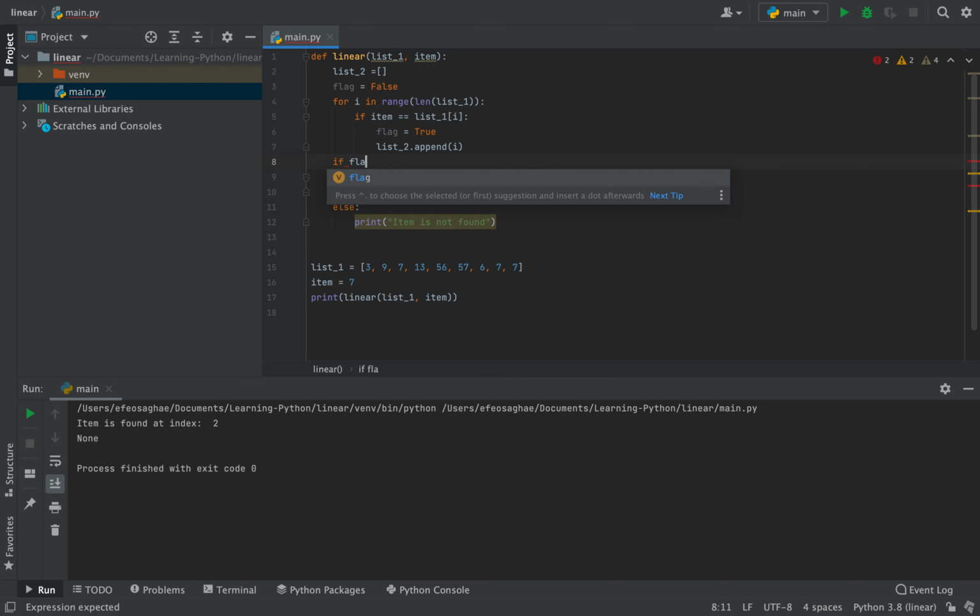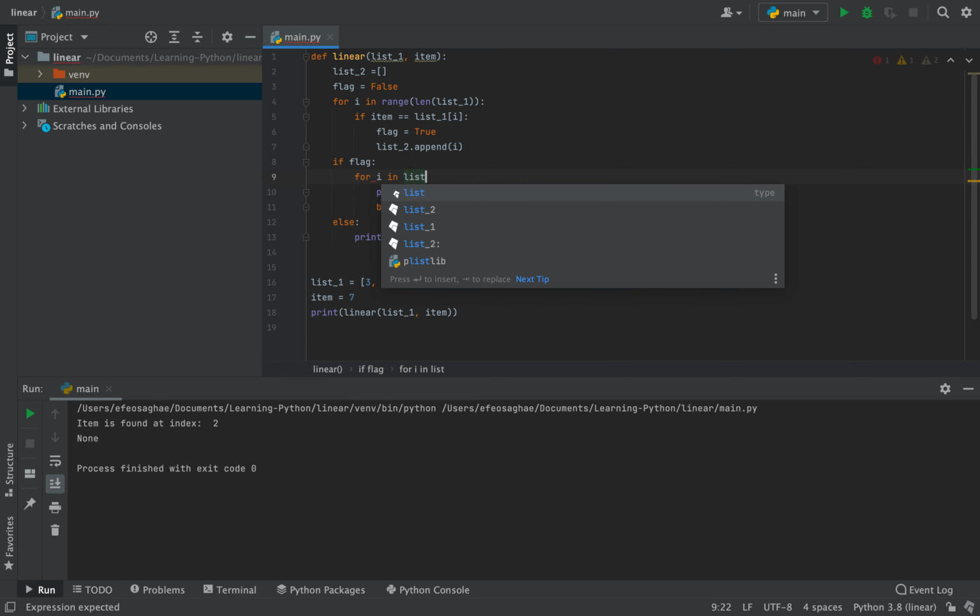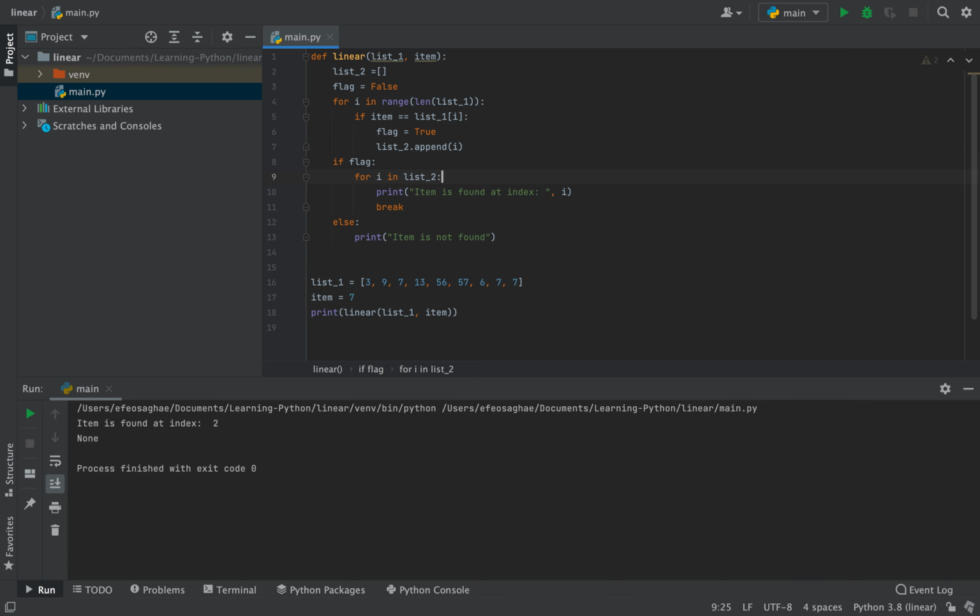If flag, then we need a for loop, for i in list_2. We need to print out the item. And you see here it says item is found in index 2. We can actually print out the item we're searching for, and we do that by calling item. There you go. Okay. And we don't need this break anymore.